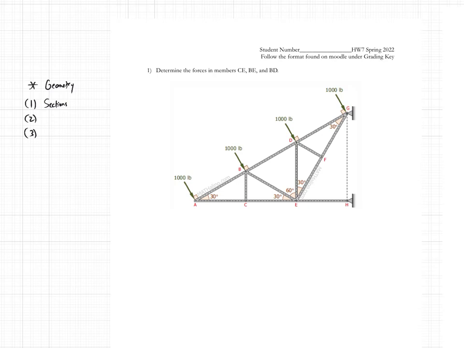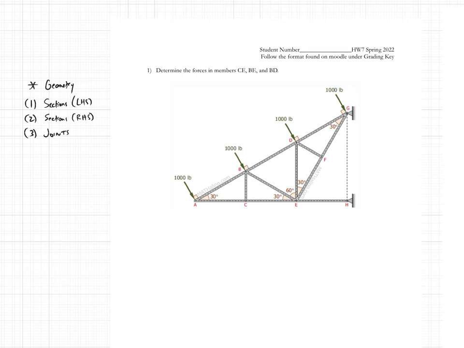And we'll do the left-hand side first. That's my preferred method to solve this. That's how I solved it. Probably the least preferred would be sections using the right-hand side. I don't like that because you have to get the reactions, but we'll talk about that when we get there. And then the medium one would be to do joints. We'll talk about that one later.